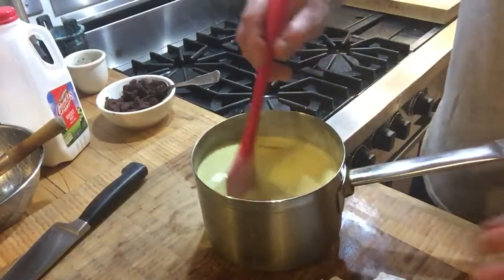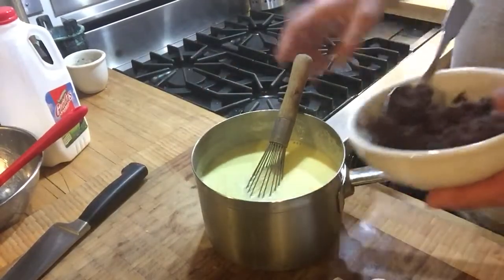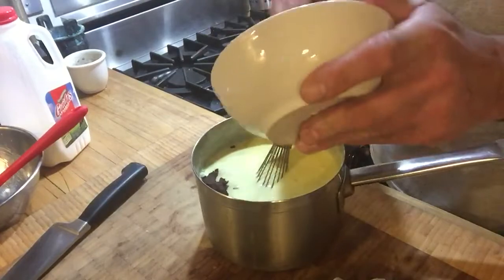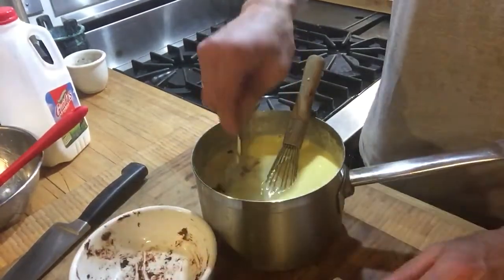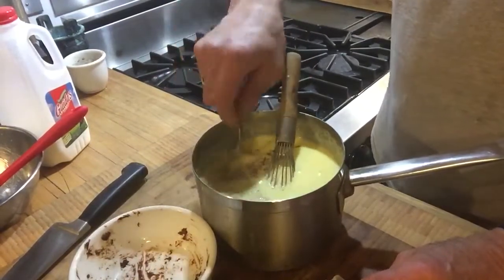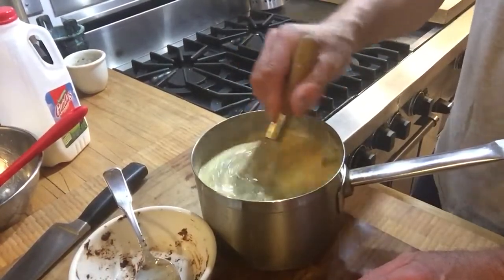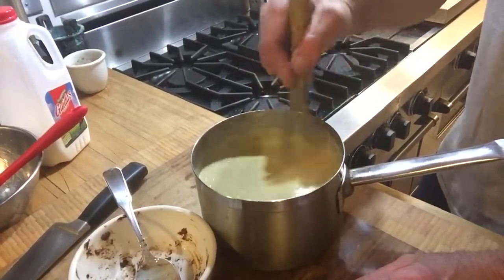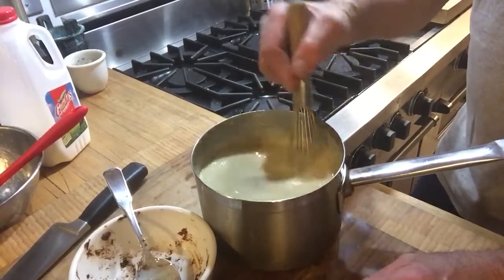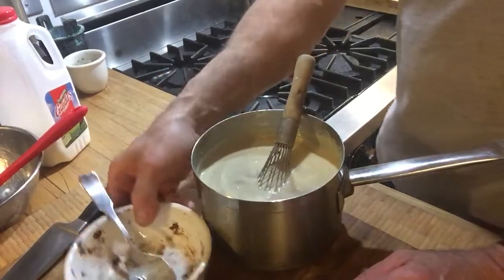I'm going to get some chocolate in here — the chocolate will cool it down and stop the cooking, so we don't have to put it in a water bath. Let's get a whisk in there and get this ganache in. I've got to use up the ganache. The ice cream is going to be frozen in an antiquated ice cream machine that's about 25 years old — I think it uses rubbing alcohol to maintain the temperature, not inside the creme anglaise. The ganache will melt from the residual heat, cooling this down, and agitation will help release the vanilla seeds from the pods.